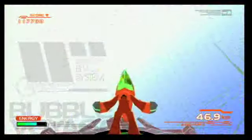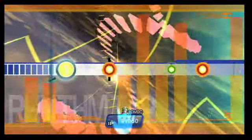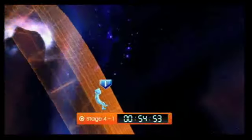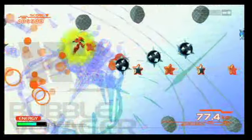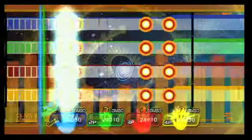Let's Tap sticks to a simple, spacey aesthetic with holographic runners, trippy rhythm backgrounds, and blocks stacked in sterile environments. More often than not, however, the visuals look cheap rather than slick. The music and sound effects match the futuristic vibe with robotic visuals and a theme song so catchy that you might never forget it. Let's Tap is an interesting experiment that doesn't quite hold up in the long run — it's worth trying out for novelty's sake, but the short list of games and unreliable controls leave it feeling like an overly expensive tech demo.